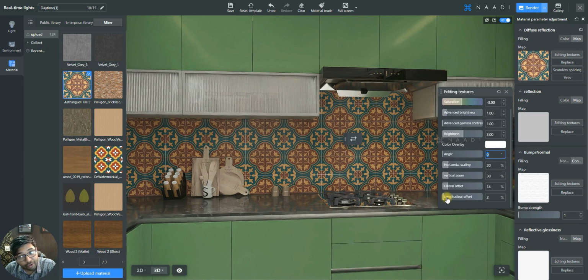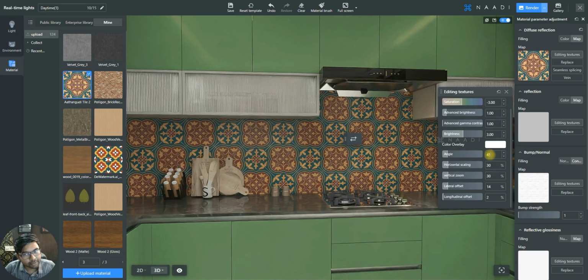And apart from that, you could obviously control the rotation of the texture too. That is what this angle is for. If I want to rotate this tile for about 45 degrees, can you see? It will be updated. So to this precision, you will be able to control the visual nature of a texture by editing the diffuse map of that specific finish.